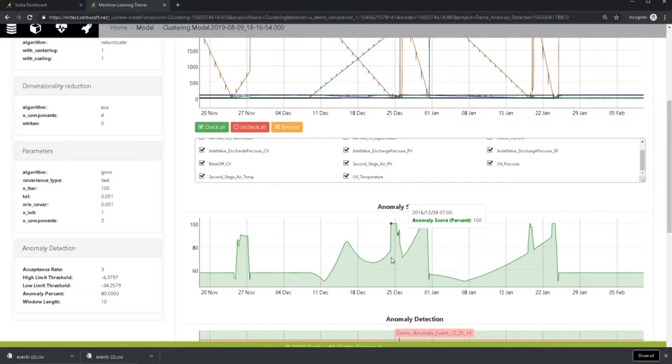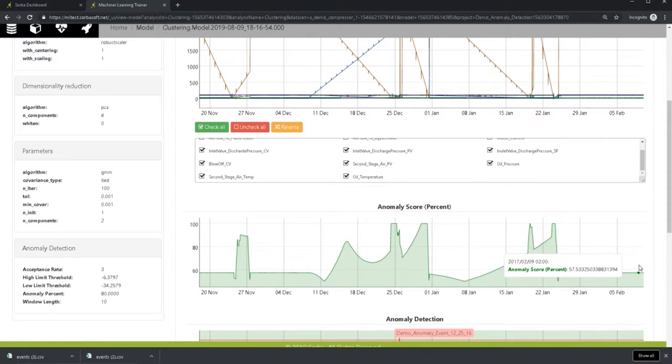Maybe there was a jam, maybe there was some type of issue that has occurred, and then the reliability and maintenance team were able to come in and fix that issue or put a band-aid on it. And again, it started to have that degradation cycle, a failure, and then back to so-called normal data. And you can see that it changes a little bit and then degradation comes back. And then finally we start getting a little bit more failures. And we're assuming from there that they actually fixed the root cause of the issue itself, allowed the machine itself to come back to normal operating mode, and then continue on with what it was doing.